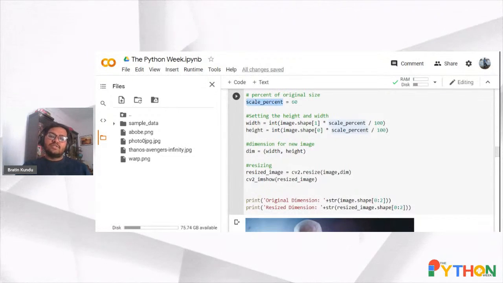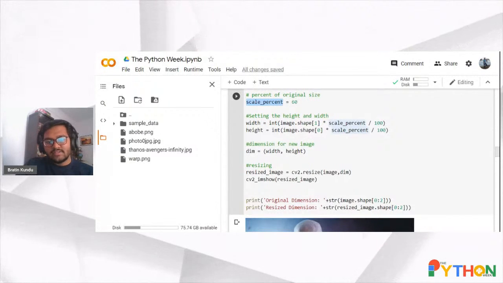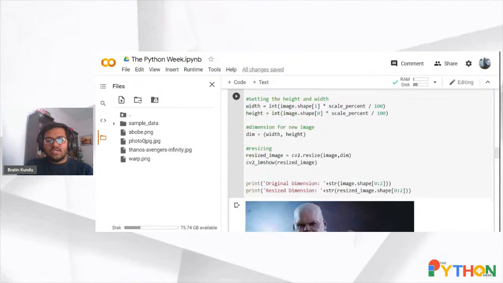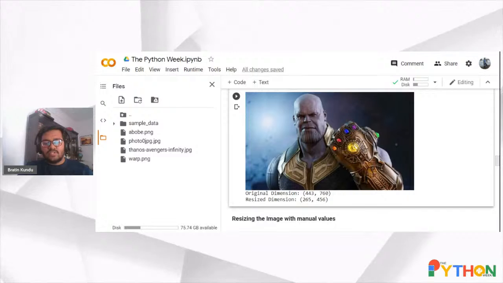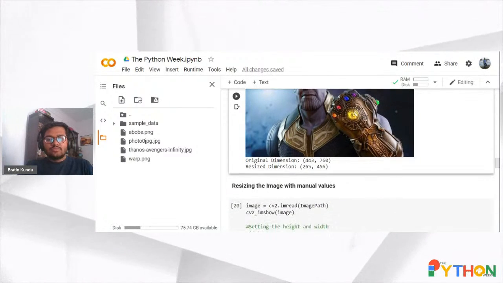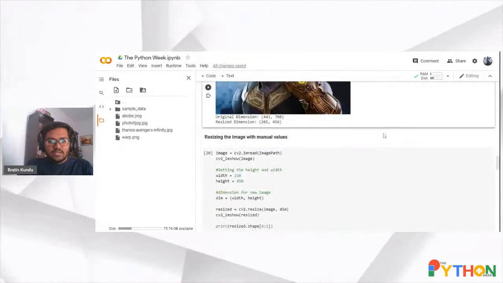We have used the percentage. We have reduced the height and width both in the same ratio, that is 60%. And due to this we are able to maintain the aspect ratio of the image. So this was about resizing with aspect ratio.